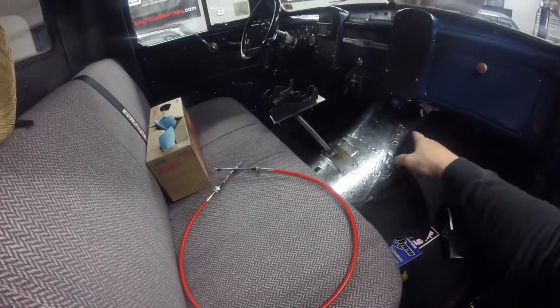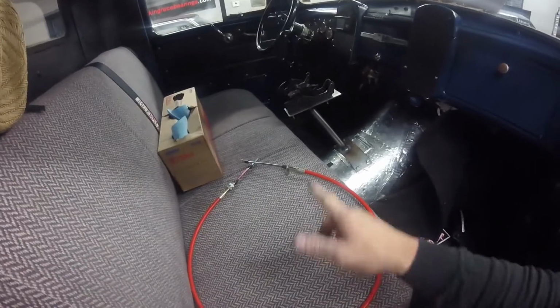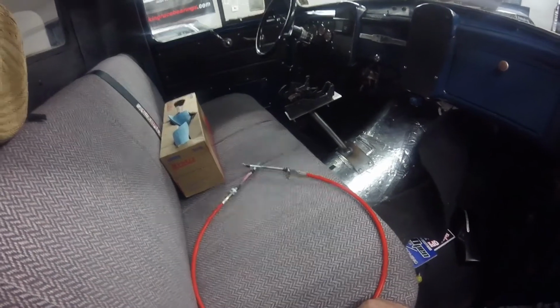I gotta drill a hole in the floor, run it through the floor, and then run the cable down to the trans, and I can try and make sure everything goes in the gear and all that how it needs to. So pretty much got the shifter all installed. You'll have to excuse the noise, the heater's on.